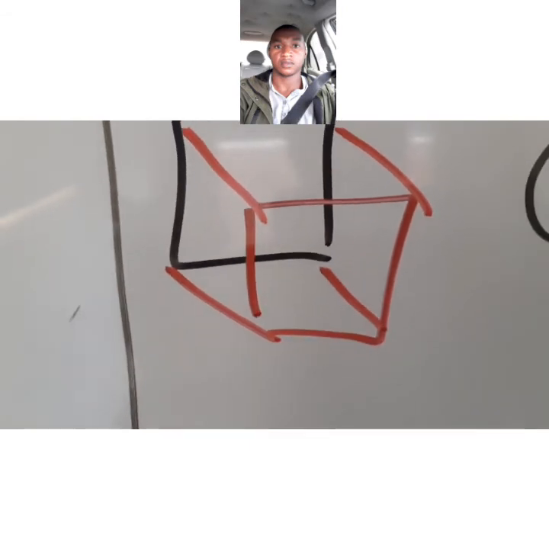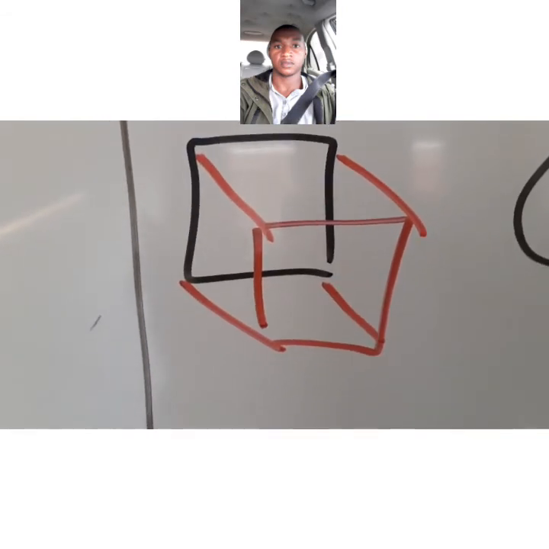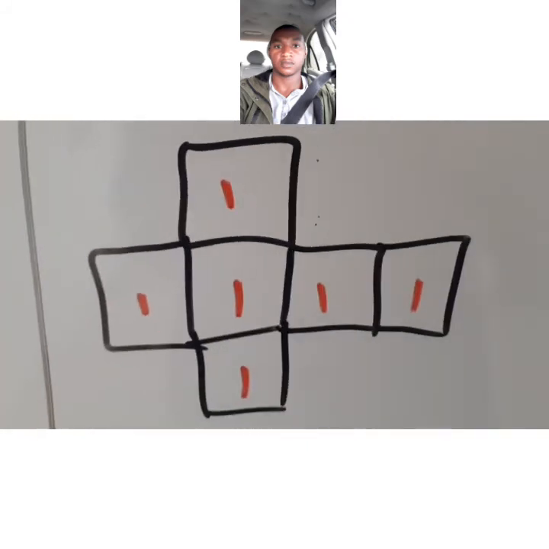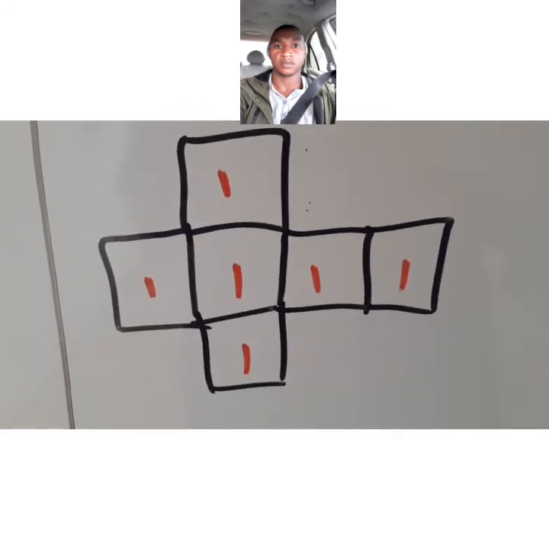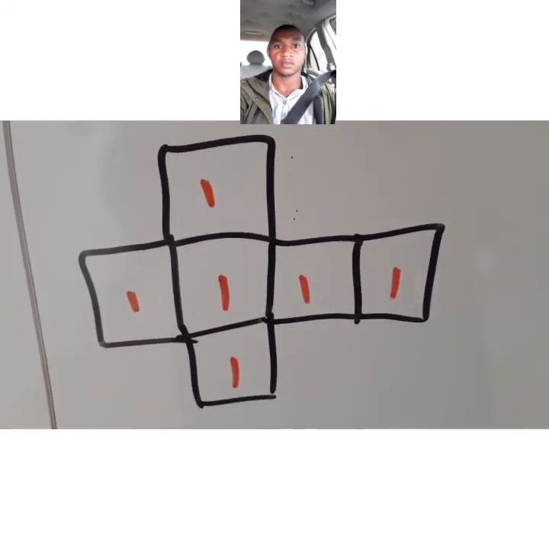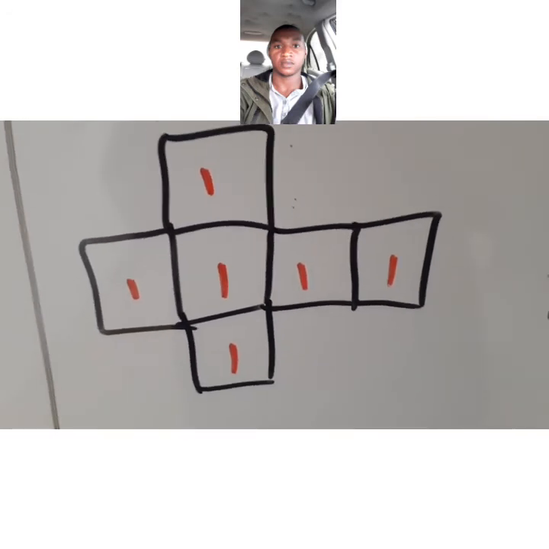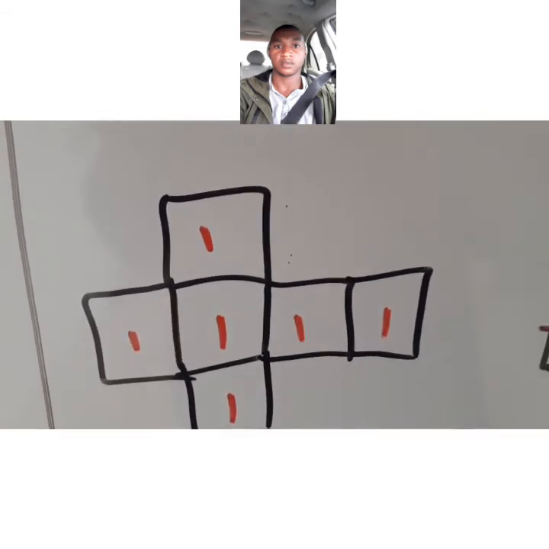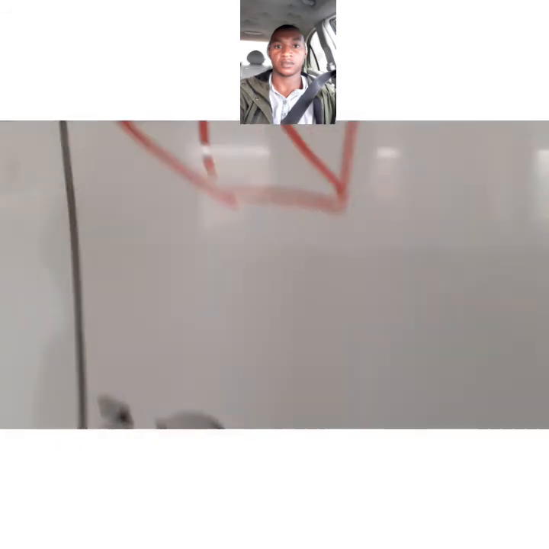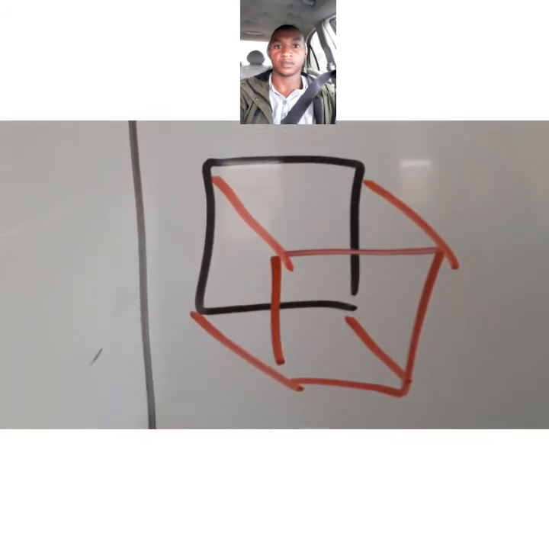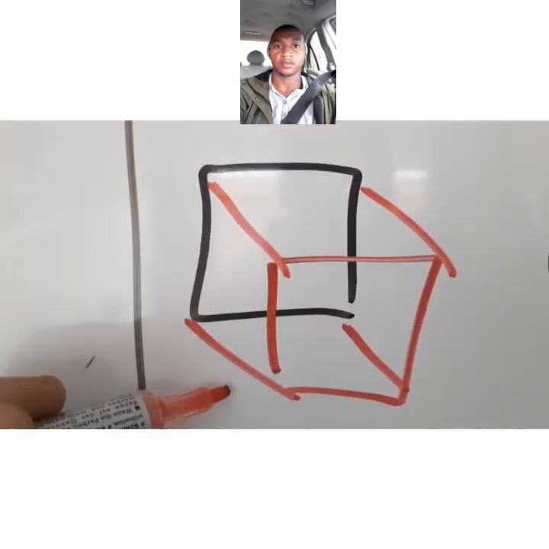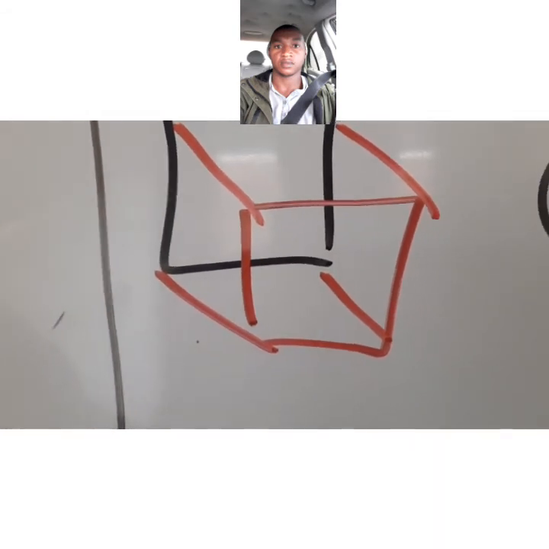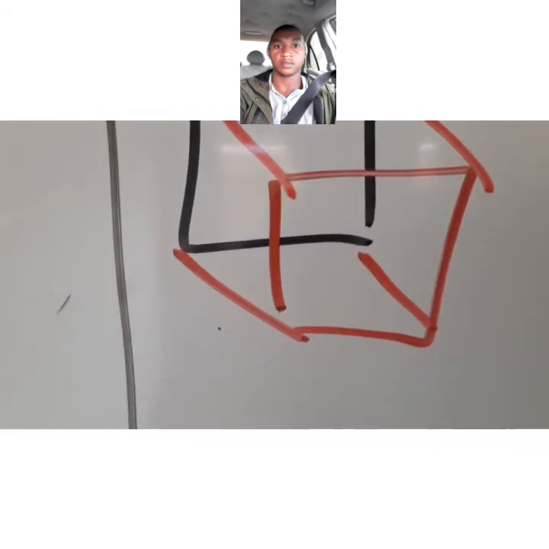Okay, the flat part of the area, the flat part of the object becomes your face, right? So you don't actually have to open it up like this, but you can actually figure it out. I will later show you a simpler way of figuring it out just using numbers. Okay, now because my square would have 6 faces, the upper one, the bottom one, the front one, the back one, the one on my, let me call it my left, and the one on the right, which is behind.